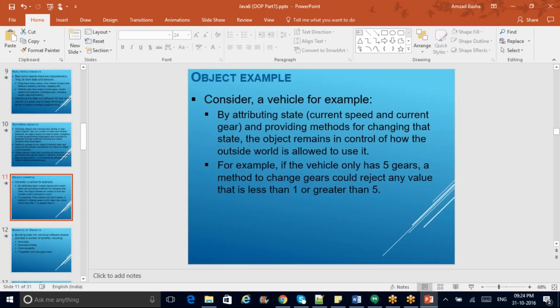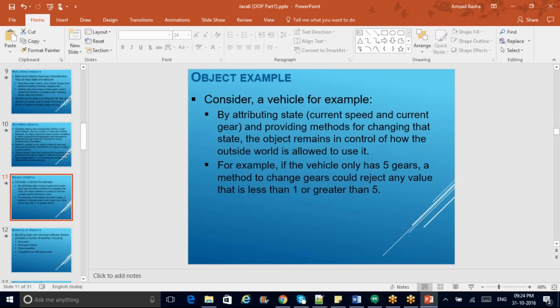Right? So let's take one simple example, a vehicle example. A vehicle is to be defined with some speed. A vehicle is to be operated on a certain gear, and the vehicle provides me the functionality to change the gear from first gear to second, second to third, like that.